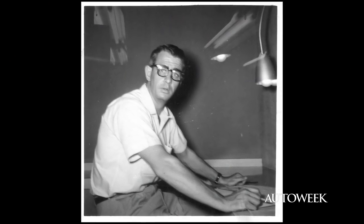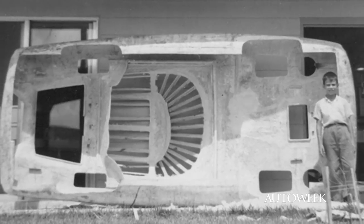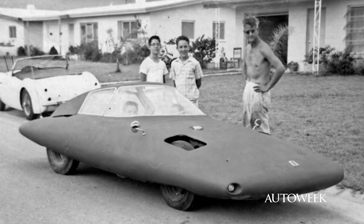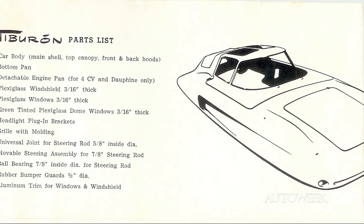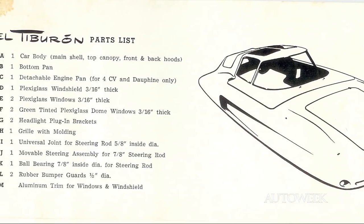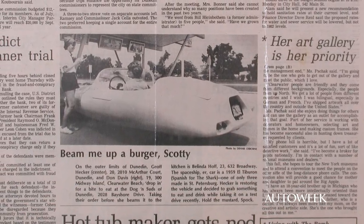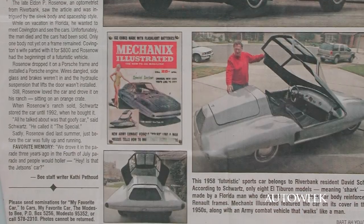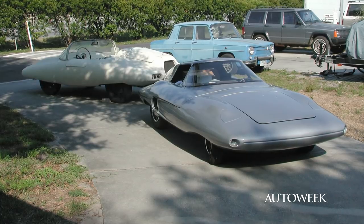Henry Covington designed the Shark back in 1959-60. It was a car he designed and built in St. Petersburg, Florida, originally intended for a Porsche 356, a Renault, or any rear-engine lightweight car — you could take the body off and replace it with a fiberglass body built the way Henry designed it. In the end, six Roadsters and six Coupes were produced. Hacker owns the only known surviving Coupe, plus two surviving Roadsters and one Roadster body.